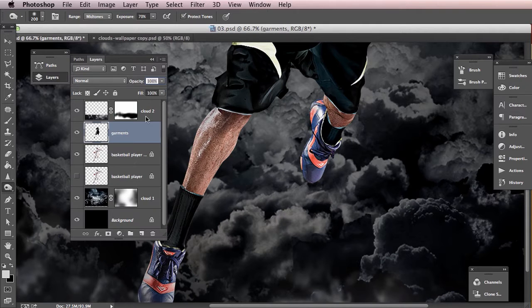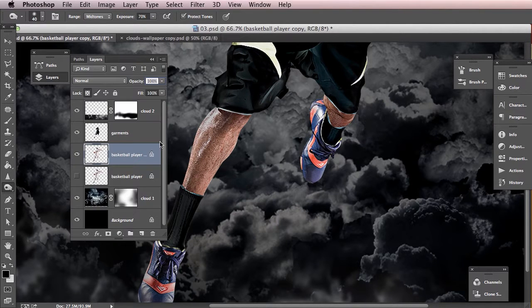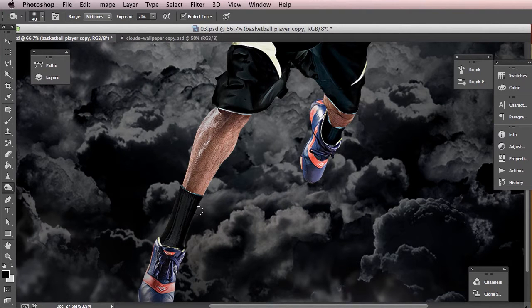That's good. Now let's go back to our layers panel. Let's choose the layer underneath, and let's make sure that the transparency is locked, the pixels are locked. And what I'm going to do is make sure that I have black selected as my main color. Make the brush slightly smaller. And I'm going to paint the layer underneath and make sure that the black is coming through, so there's no white edges. That's either the layer underneath or it's the actual main garment layer that we've chosen, but I presume for the most part it's the layer underneath, because we've got rid of some of the white there.